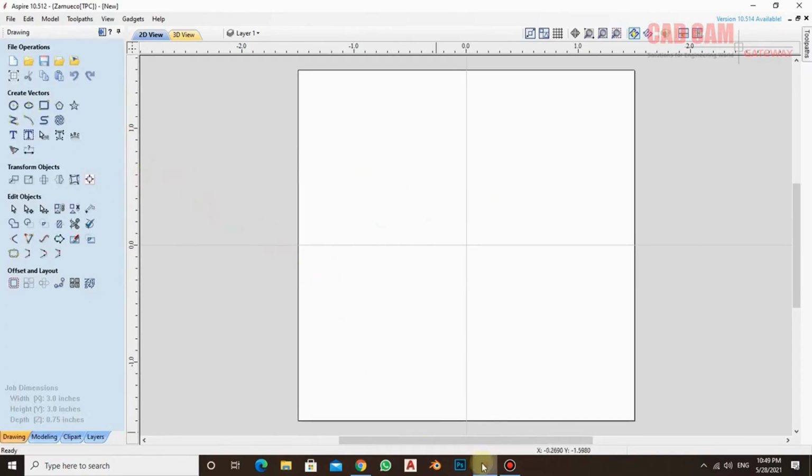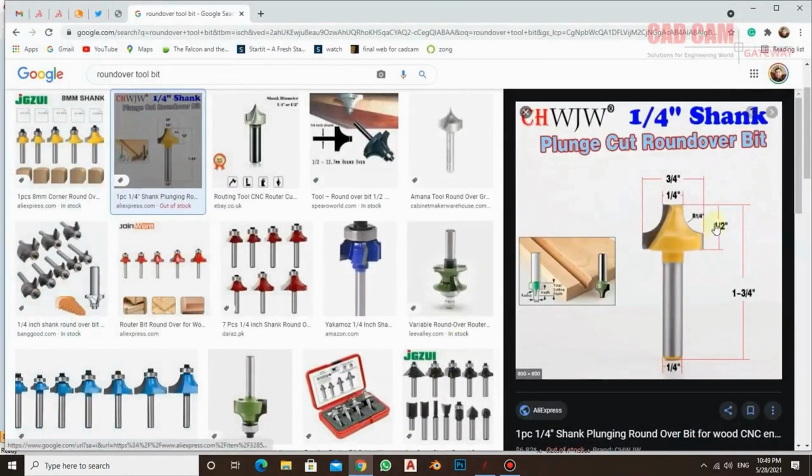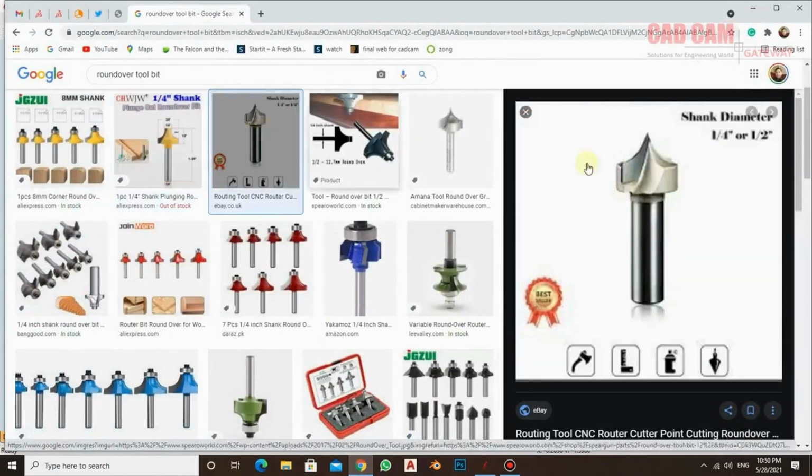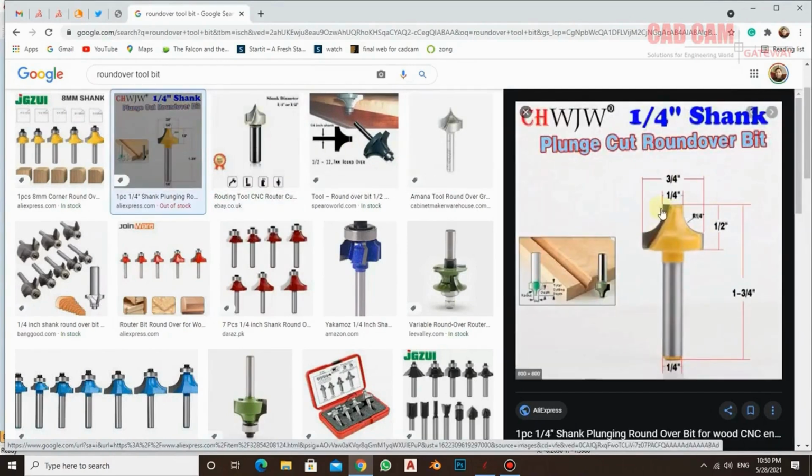If I talk about a roundover, I placed a picture here showing that there are 2 types of roundover bits. One is this bit you can see here. This is a roundover bit which has a sharp corner at the end. And the other roundover bit is this one, which has a flat edge at the end. You can also see the approximate dimensions here. It has a flat area at the bottom. The total width is 3/4 of an inch and it has a radius. In this way, its height is 3/8 of an inch.